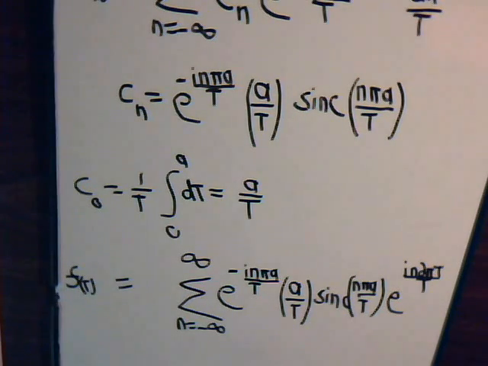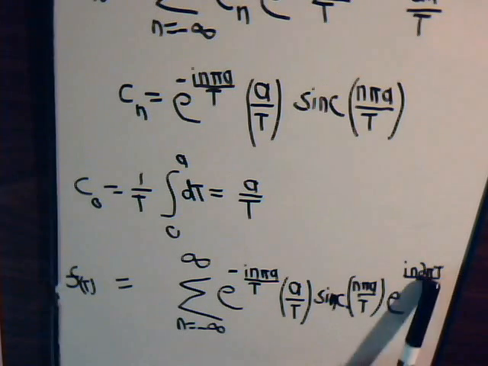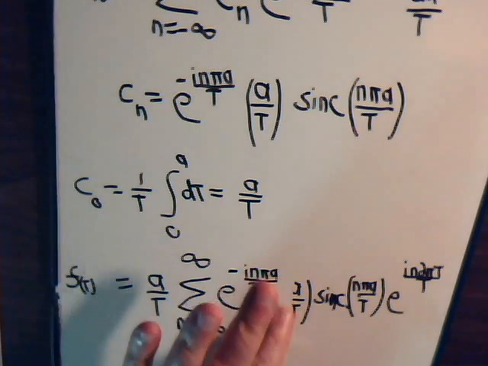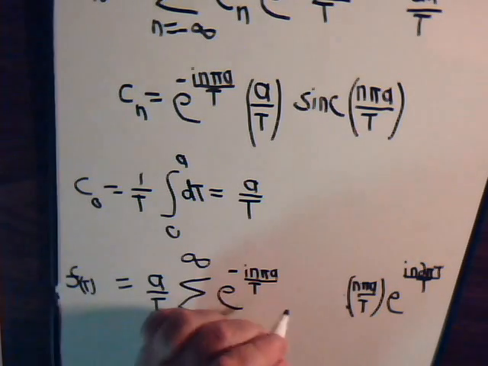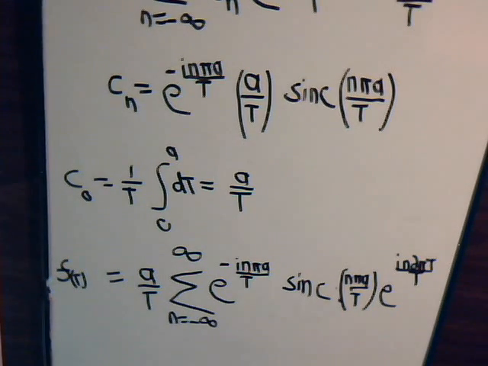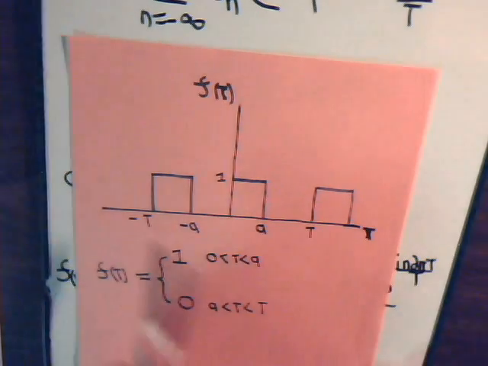Now what happens when n is 0? And this is the sinc, not the sine. When n is 0, that's 1. And as we'll show in the next video for the sinc function, when n is 0, that is 1. So we have a over t for C0, which agrees with our formula here. So we can just include the entire summation going from n equals minus infinity to plus infinity, and we can take this to the outside. So there then is finally our expression for f of t, and f of t was this square wave function right here.